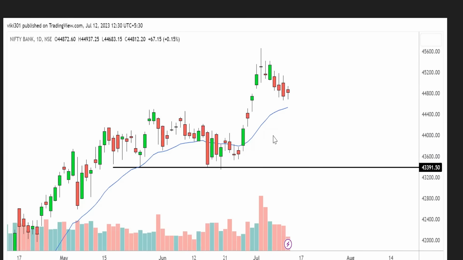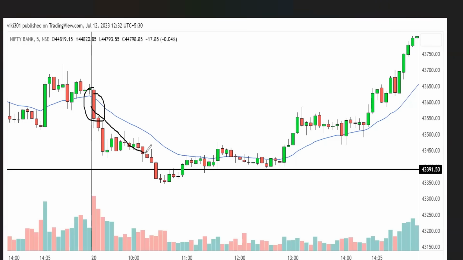Let's go to a smaller time frame. You can see that it started making a bearish candle. It made a breakout, went below it, made a fake breakout, then it started going. So this is the black line which I showed you on the daily time frame. It made a fake breakout, then took the support and made a huge move. Can you see how big a move came? So had you bought a call option on that day, you could have made big money.